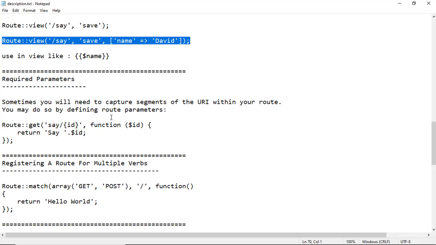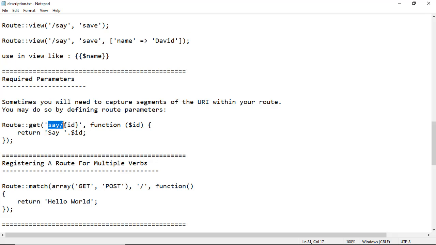And you can pass a parameter when you write the router path like this, curly bracket and inside the parameter name. And you can print it or use it anywhere inside this function or in the view.